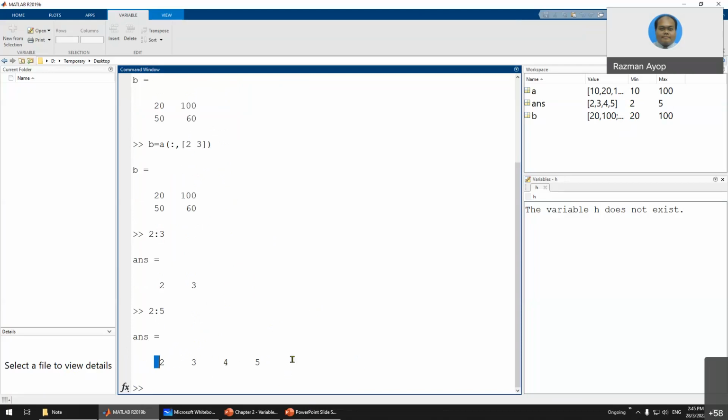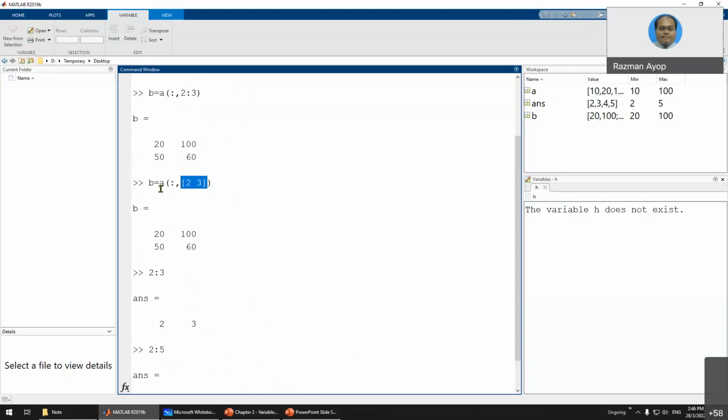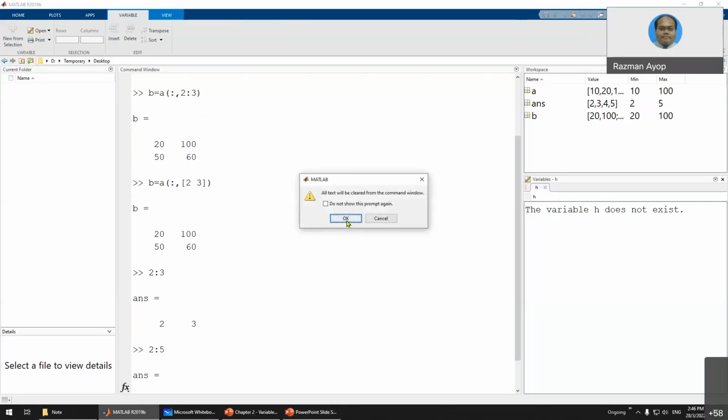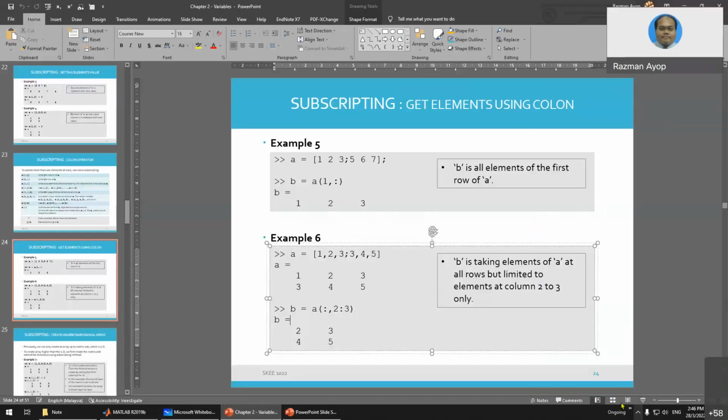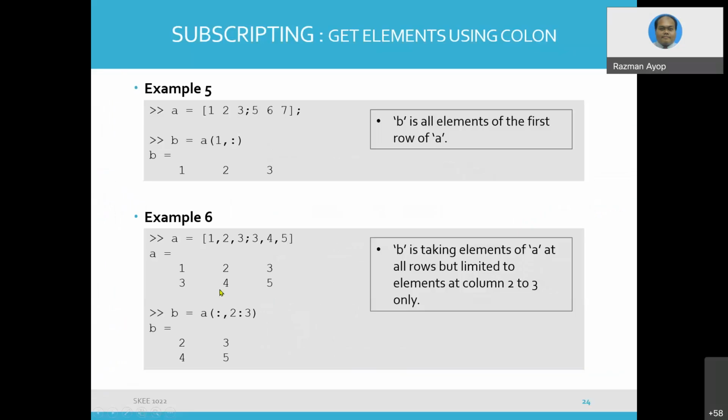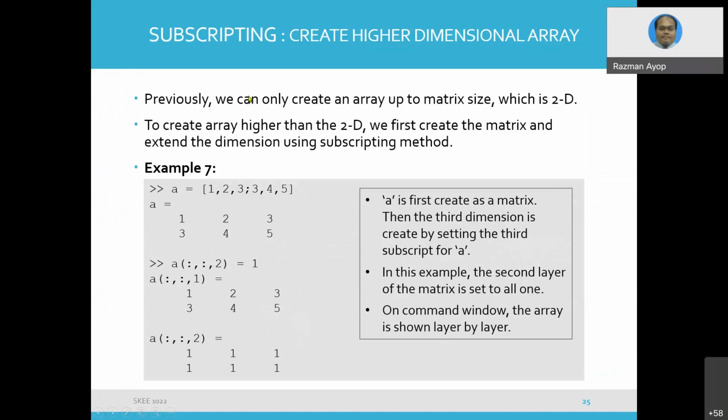Remember how to create an array? It's something like that, and this is how you call multiple columns. Make sure you try this. Now we move on to the next example.